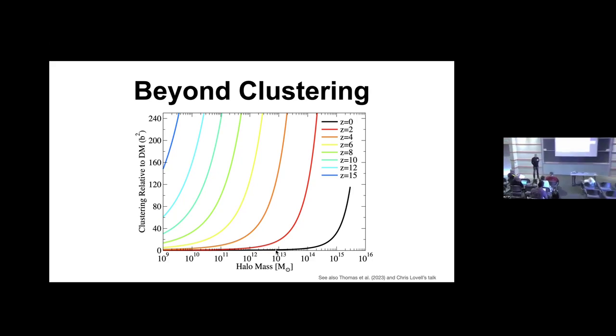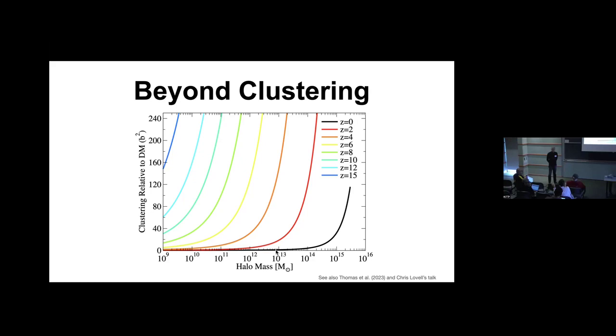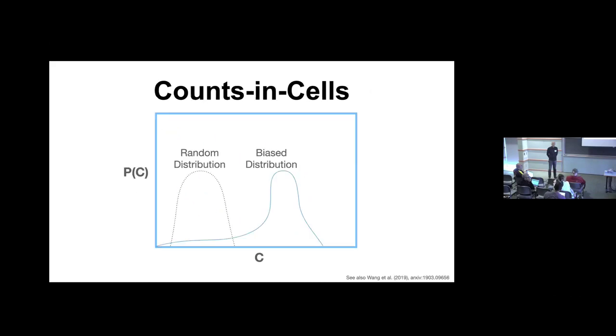Just a quick comment to Joe's point. In work led by Christian Jesperson, actually using UniverseMachine mock catalogs, we showed that the counts-in-cells distribution does have significant skewness and kurtosis on the scale of the JWST fields that we currently have. You might not guess that, because you might think it's so early, there's been no time for that non-Gaussianity to develop. But because of the effects that Peter has been mentioning, you do actually have significant higher order information beyond the correlation function. So I completely agree that something like counts-in-cells, or whatever your favorite way of capturing that additional information is, is going to be interesting.